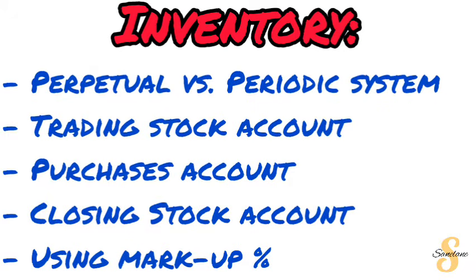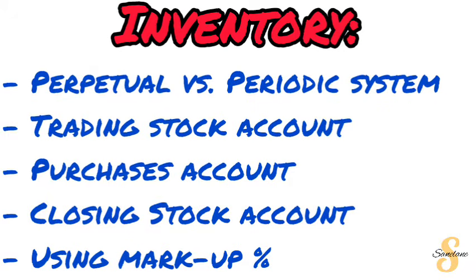Then we move on to the periodic inventory system. In the periodic inventory system, we do not have a trading stock account. What we do have are individual expense accounts, and one of those expense accounts is purchases. There are many more, like carriage, that you will have to make sure that you study, but at the very least, if you have to prioritize one, you need to be comfortable with the most basic one, that would be the purchases account, because that's where we record all the stock that we purchase.